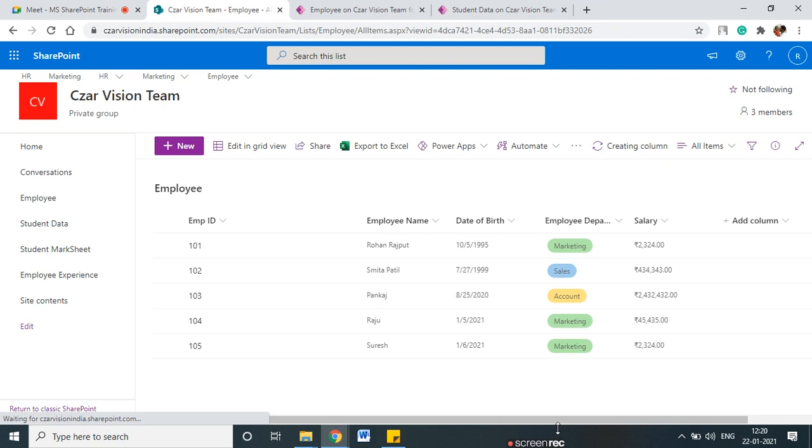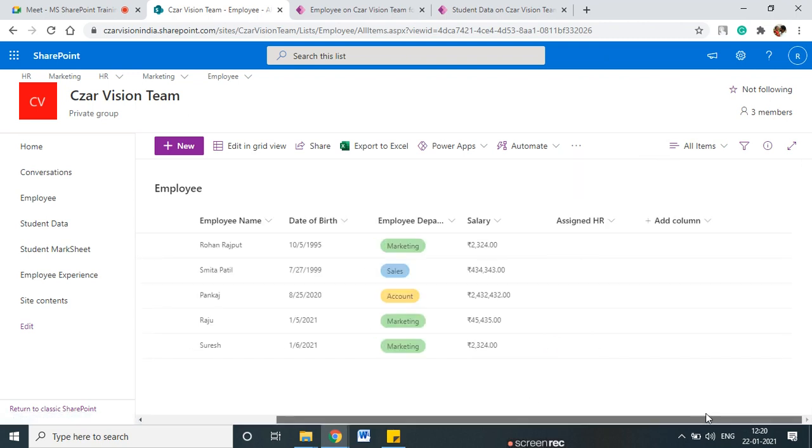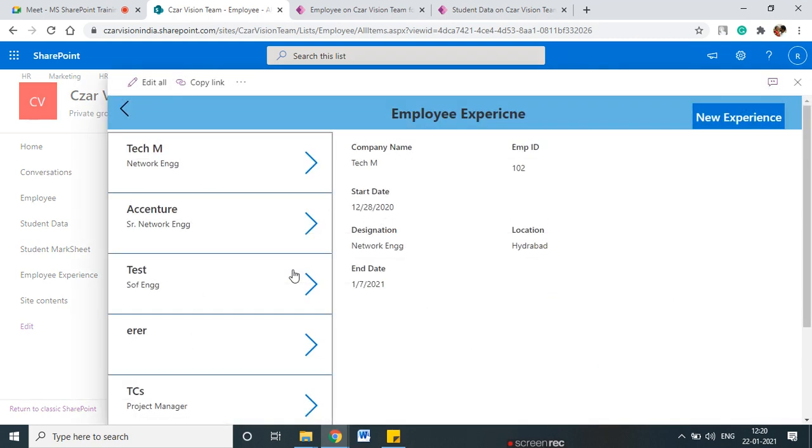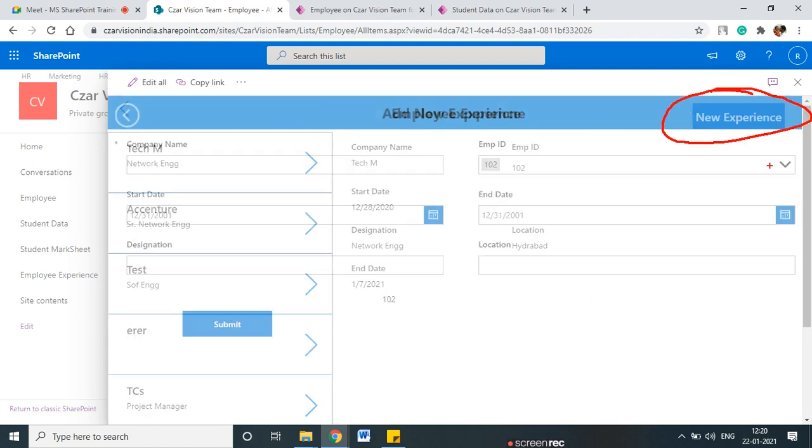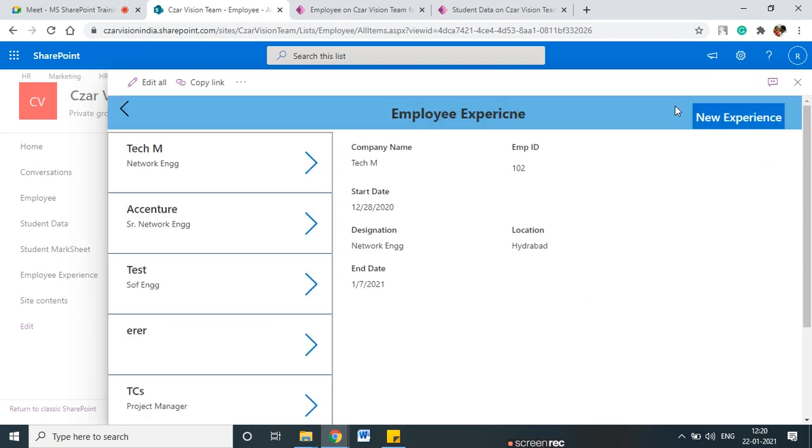Okay, save. Whoever is the assigned HR has the right to see this new experience button. He has rights to add, otherwise anyone will go and add the experience. So this button needs to be visible to the HR only.